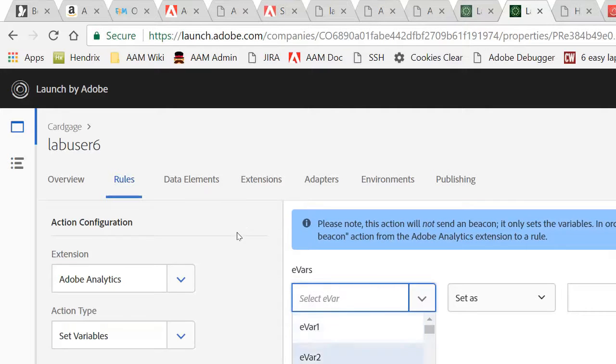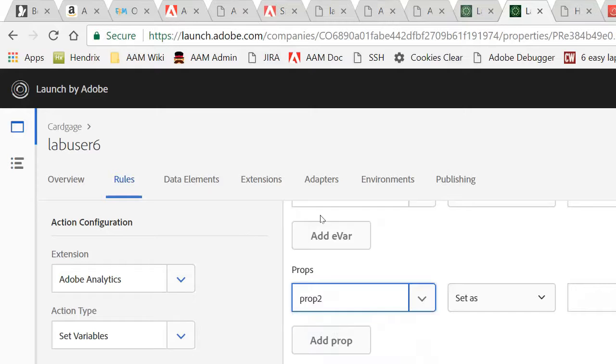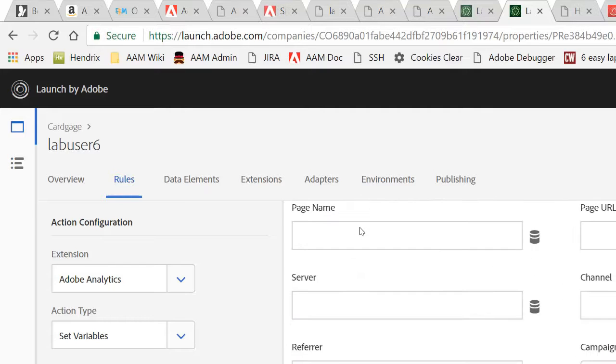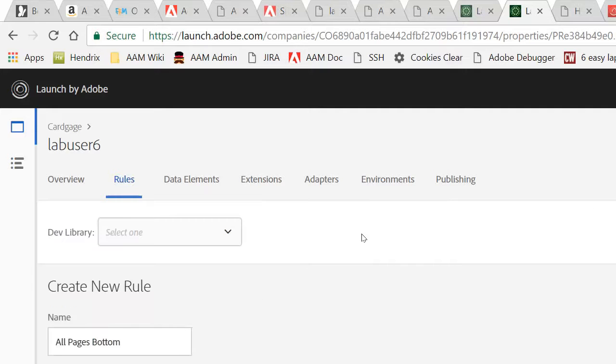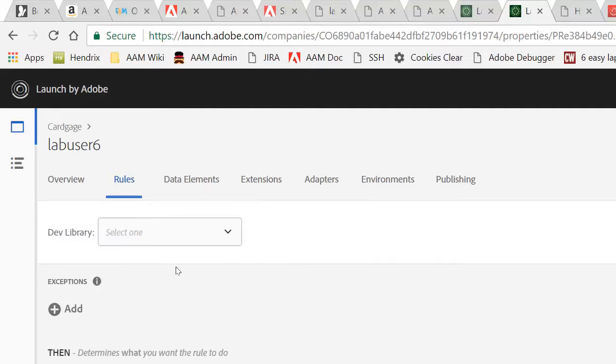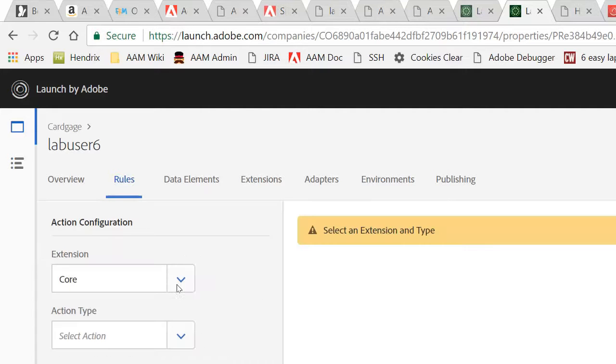Let's just create another set of test variables, one evar and one prop. Leave everything as default, and Adobe Analytics send beacon.